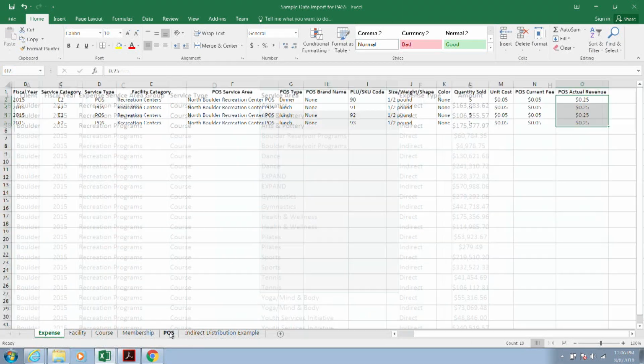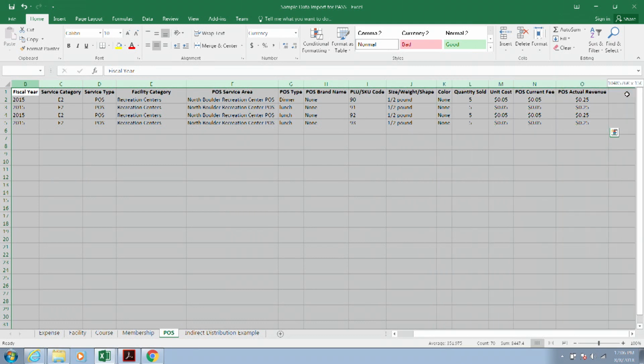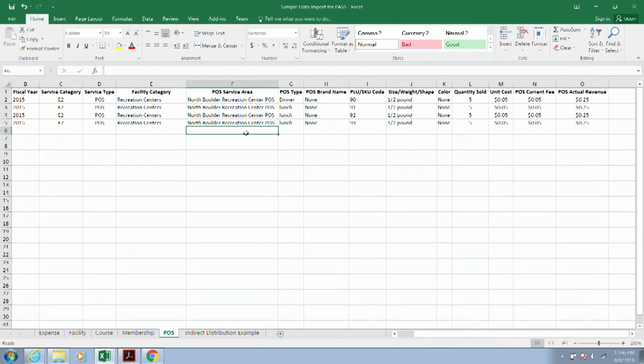This is a bad example because there's not much information, but this is the type of data we're going to be asking for. We'll ask you to identify what facility category it belongs to, so you could say golf courses, and then the specific golf course. We're only looking at identifying the cost to run the resale item aspect. So if you have a golf course that costs $3 million a year to run, and they have a gift shop that costs, say, $500,000 of that, we're going to need to separate that out.